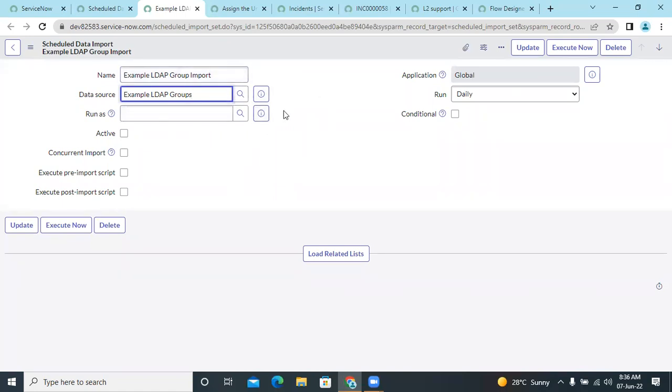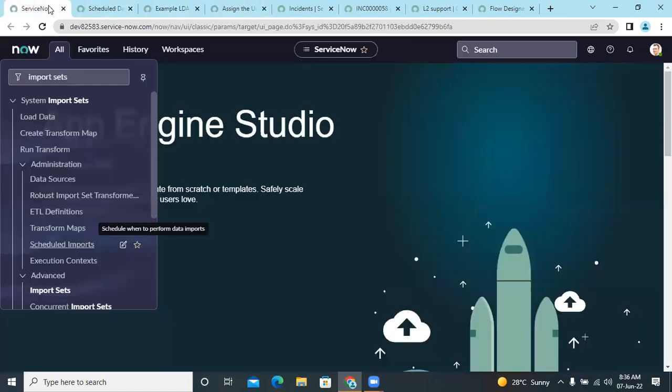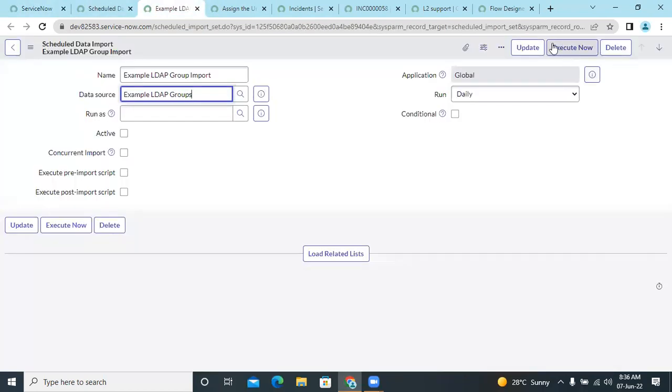So manually we won't be running that. For example, here you can see it is not active true. If it is active true, it will run automatically. But when something happens or if we know that it has to run, then we can execute this. How we can execute it through a script: if you want to execute this from any of the scripts in order to get the latest data, we normally click on execute now manually, right?